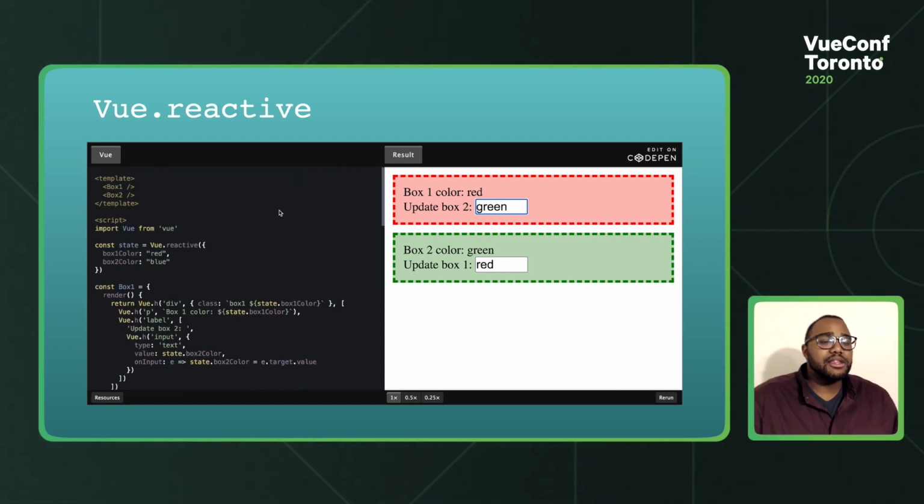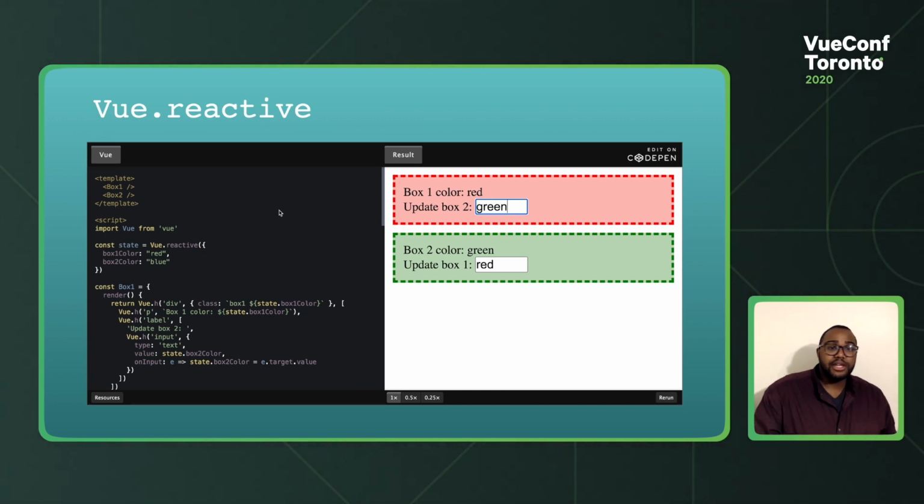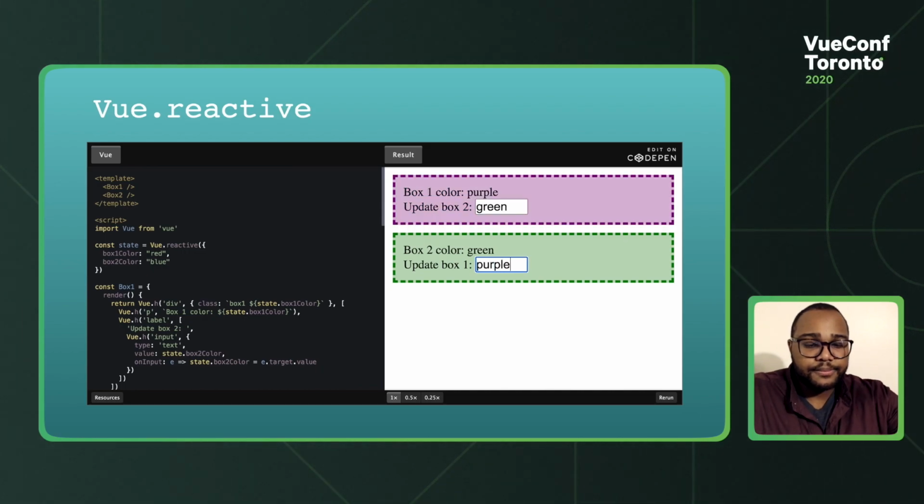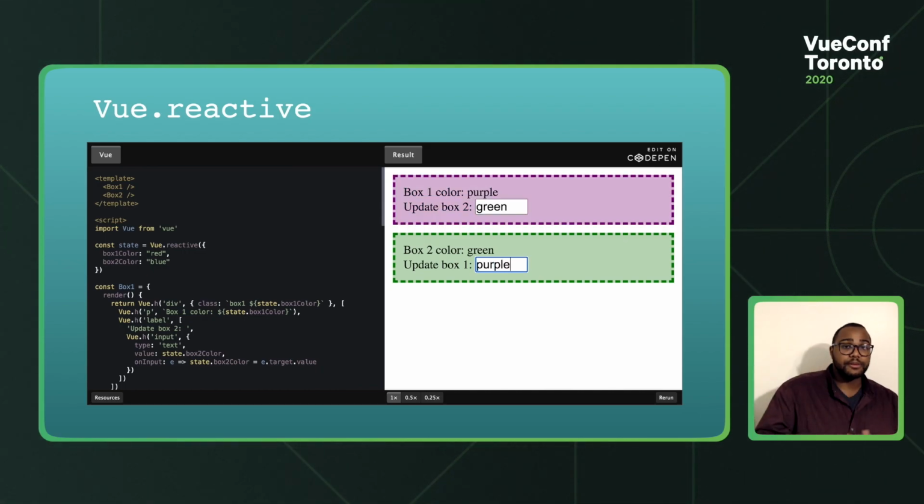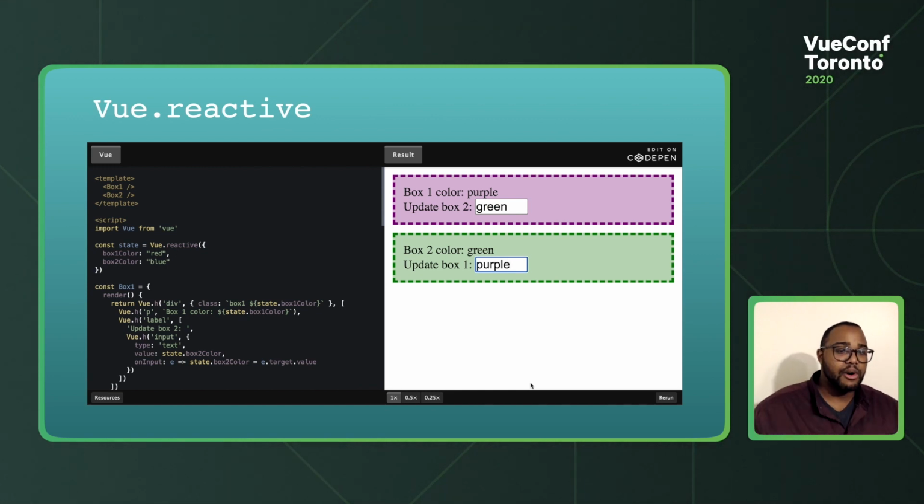Now, again, the important thing with render functions is they're not automatically reactive. If you want to make them reactive, you do have to have some sort of reactive state. And that's exactly what we get here with vue.reactive, right? If we take the second box and let's update it to purple. Boom, it's purple. And we're sort of good to go now. But yeah, that's sort of this example. This is a very basic, hey, I've got some reactive state. I want these components to talk to each other. And that's how you do it.